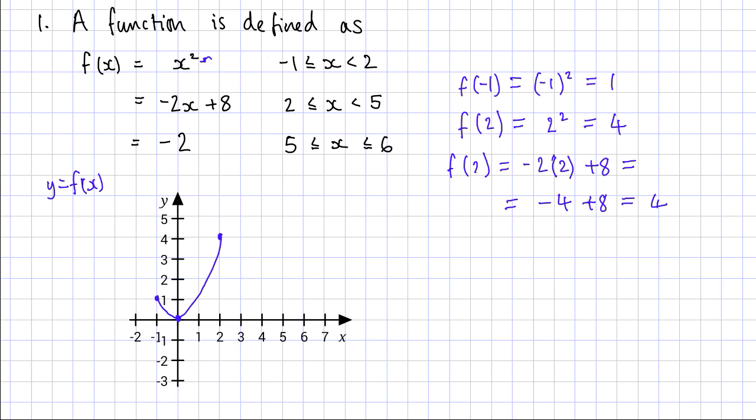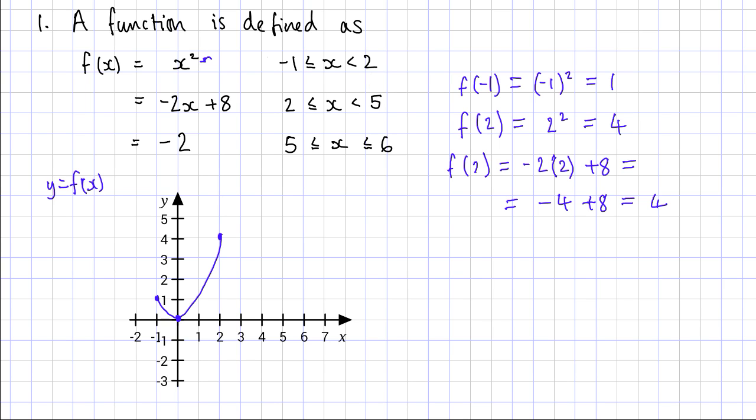Now the next part of the graph is between 2 and 5. I've already used 2 here using this output, so -2 times 2 add 8 gave me 4. So I've got this point already, and this is linear, so I only need one other point to draw this line, and I'm going to use the endpoint here. Now again the 5 actually goes there, so for this one I will use 4. So 4 will be somewhere in between there, so let's use that.